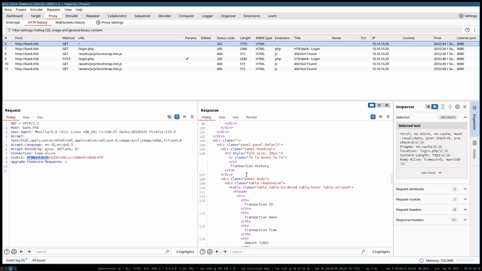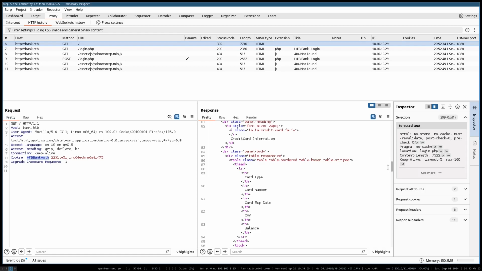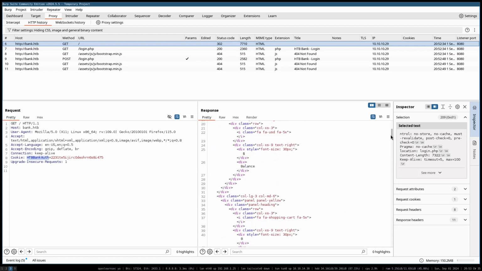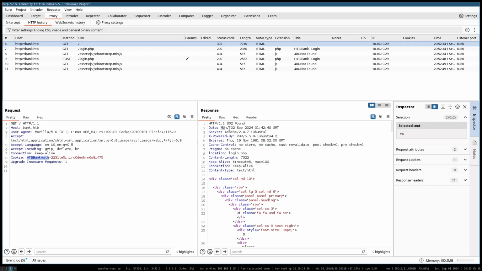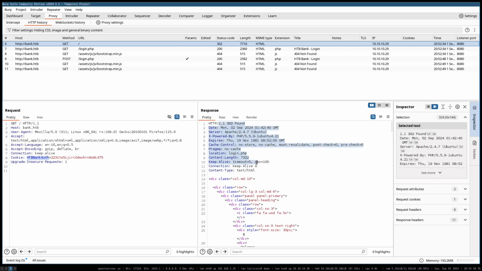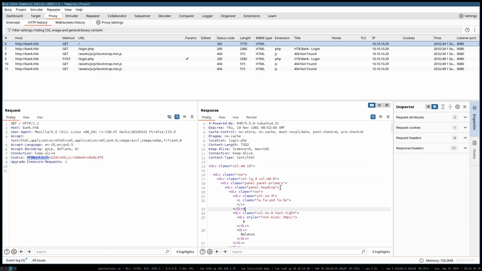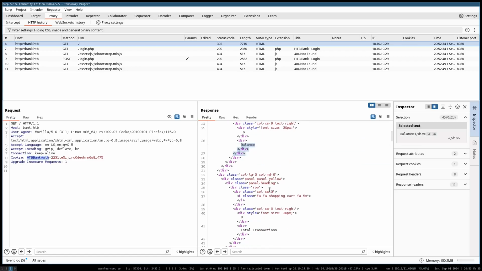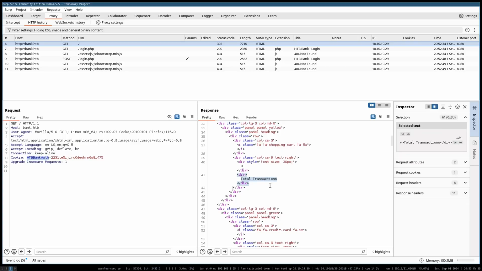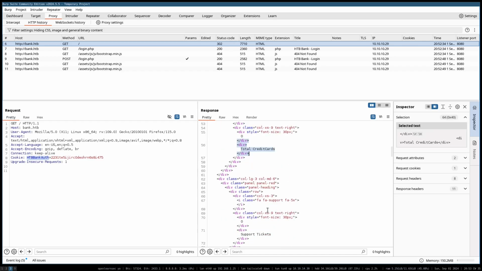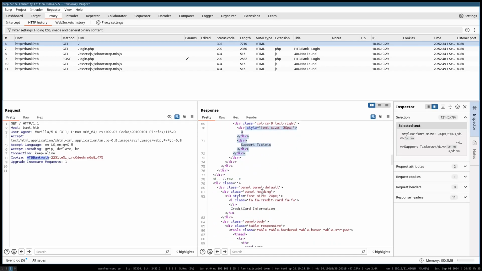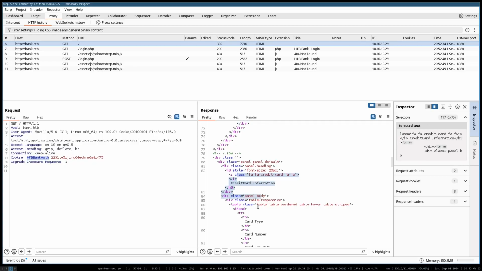But if you look at the redirect, which should basically have no body content, balance, total transactions, total credit cards, support tickets, credit card information.